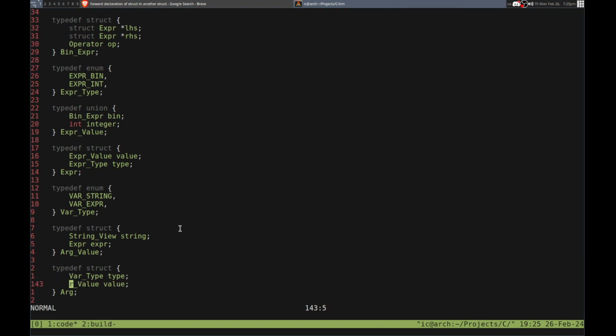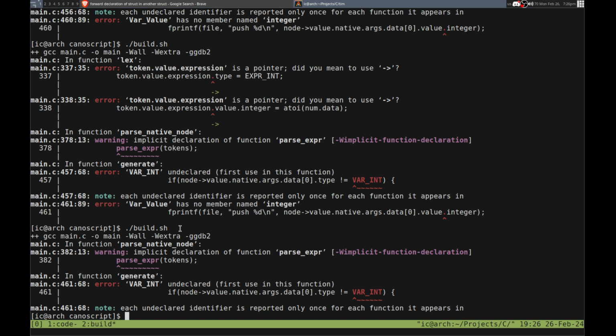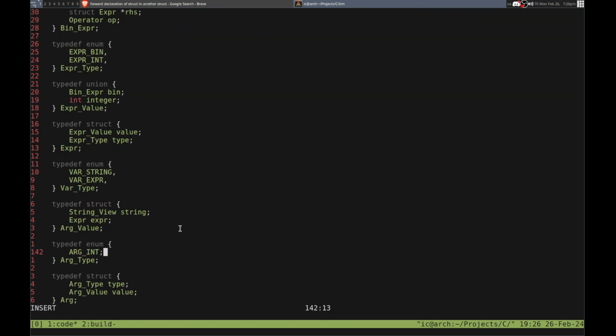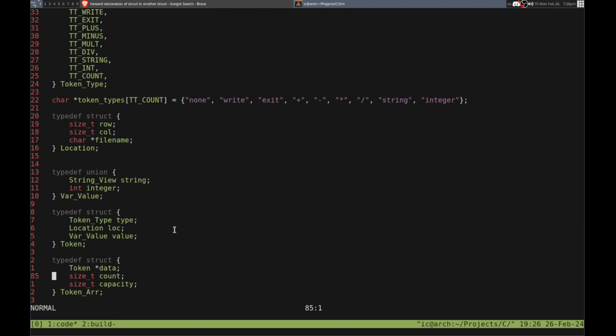Yes, they should actually use arg value and arg type now, because it's different, right? So we have enum. It's getting a bit messy, but once we move to a header file, it would be the arg value, arg type rather. So what do we use here? We use var. So this is arg, and then arg string, right? And I'll put it in the same order so it looks better. And then we have to change var int. We have to add a var int back. Okay. Yeah, we have to add it back to, where is it?